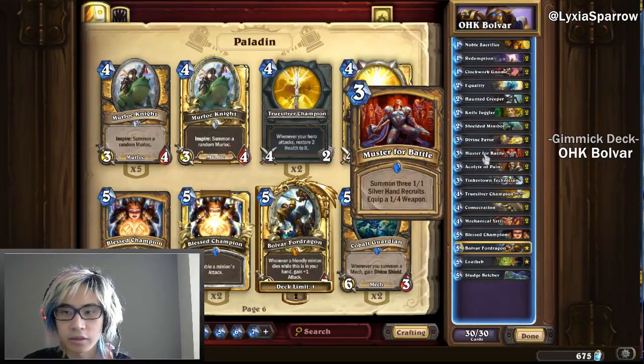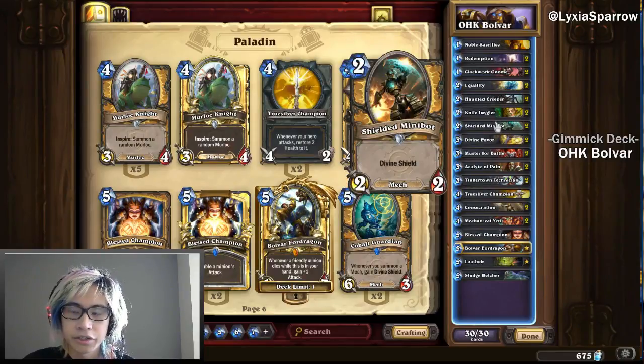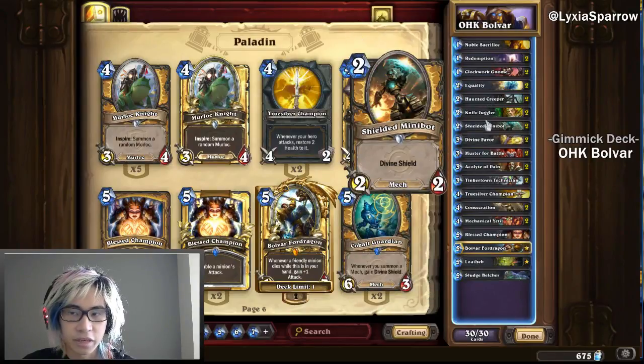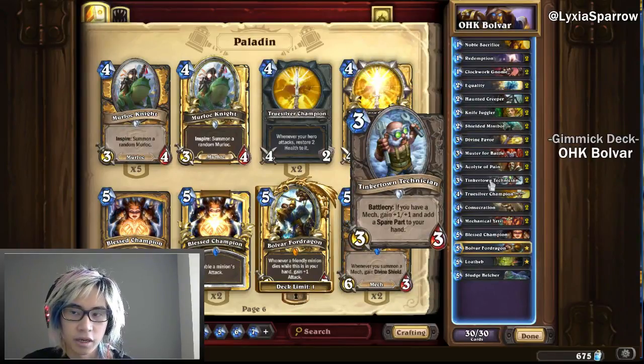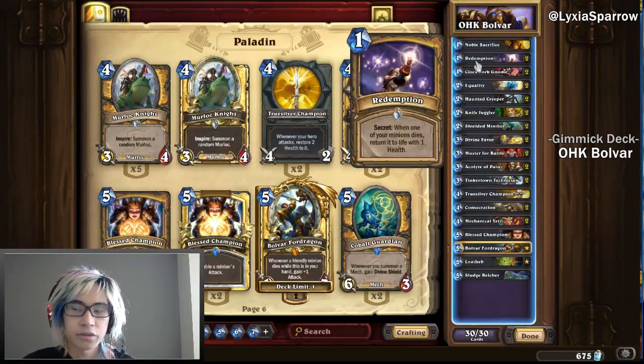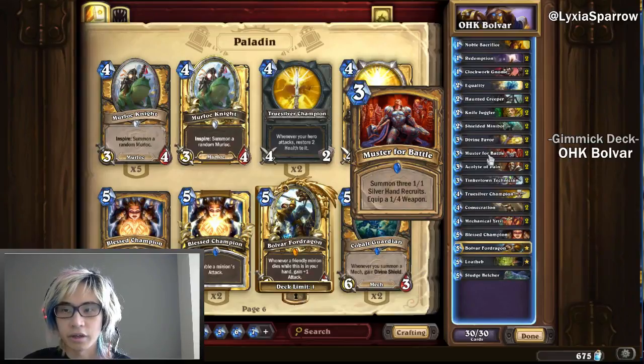Knife Juggler, obviously really good with Paladin. It works well with Muster for Battle, Haunted Creeper. Shielded Minibot isn't particularly synergizing with Bolvar, but it's still really amazing because you do need it for Tinkertown a lot of times. And it's also really good when he gets Redemption. You also want to use Redemption tactically. You don't want to use Redemption when you have Muster for Battle minions out or other 1/1s on the field.